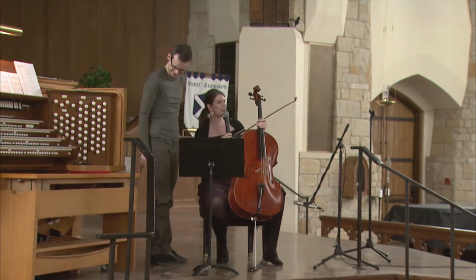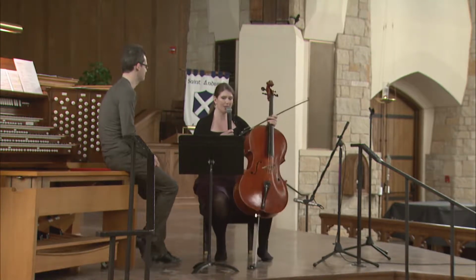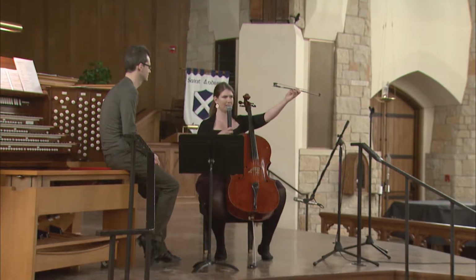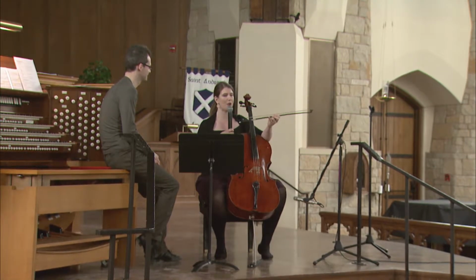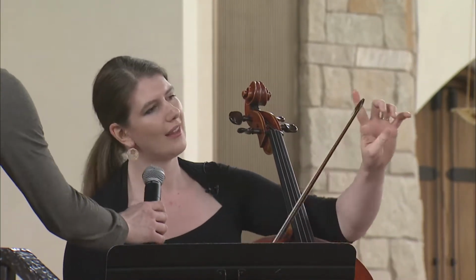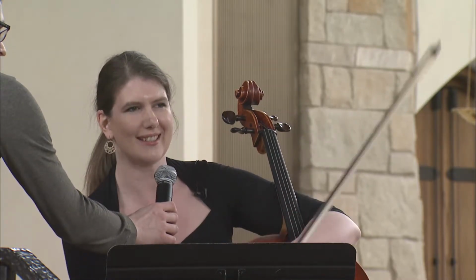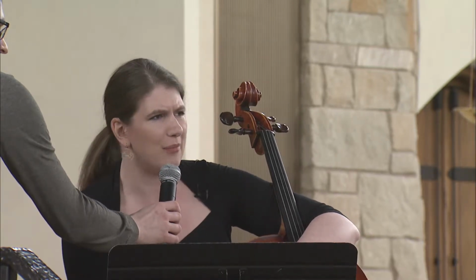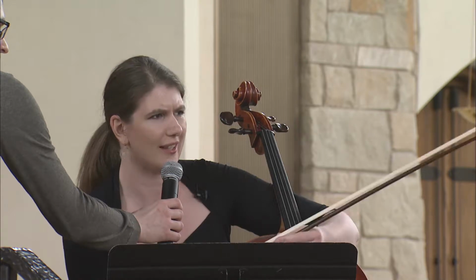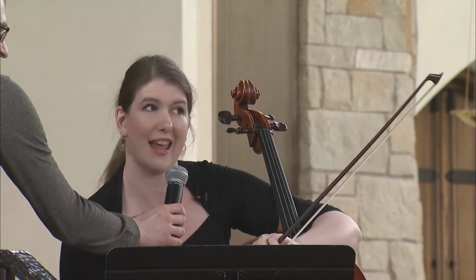And also, I don't know if you noticed, in the piece of music that Julian and I just played, sometimes I use this. Does anybody know what this is called? Yes? The bow, absolutely right. This is the bow. And just to explain a little bit about it, this white bit here looks a bit like plastic. It's actually made of a horse's tail. I bet some of you knew that already. And lots of people worry that I've had to kill lots of horses so that my bow has enough hair, but it's just like you having a haircut, so no horses are harmed in hairing my bow.